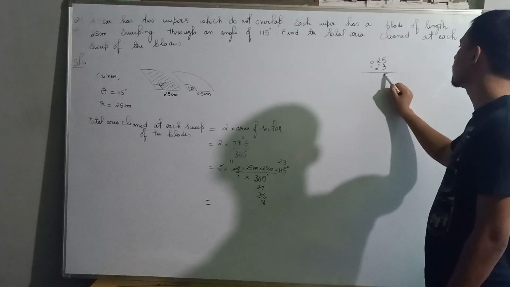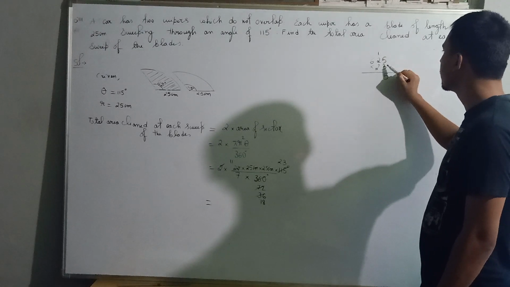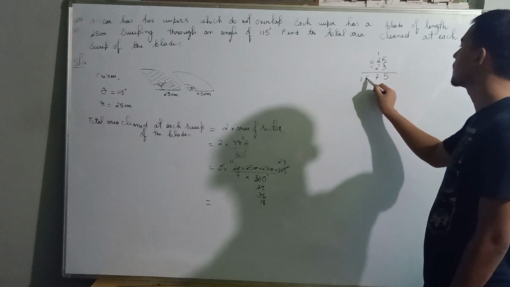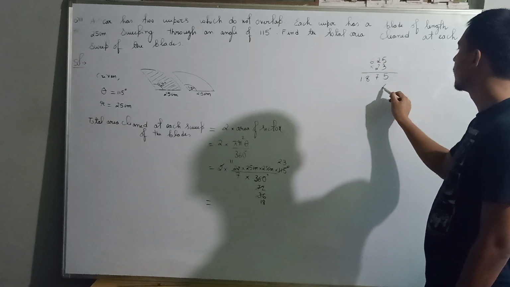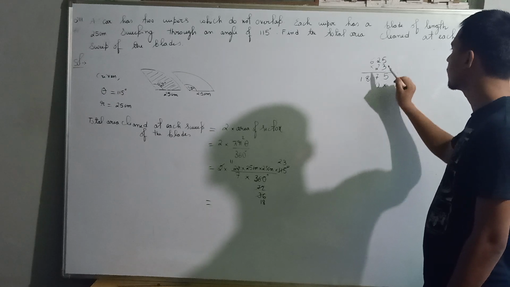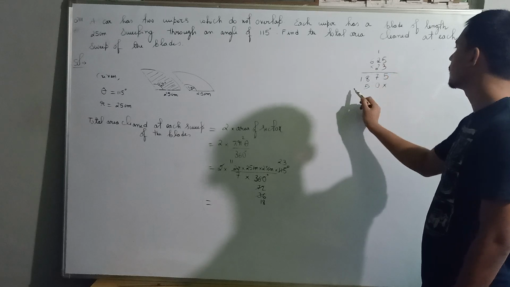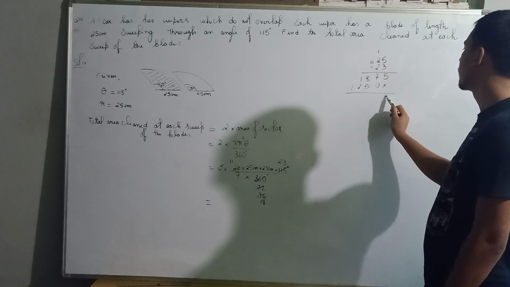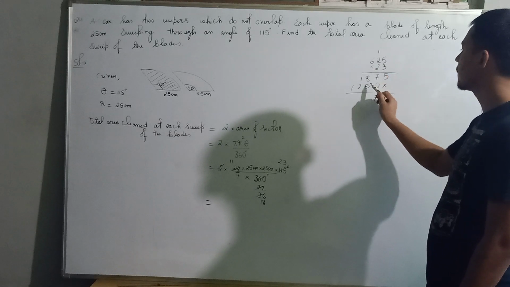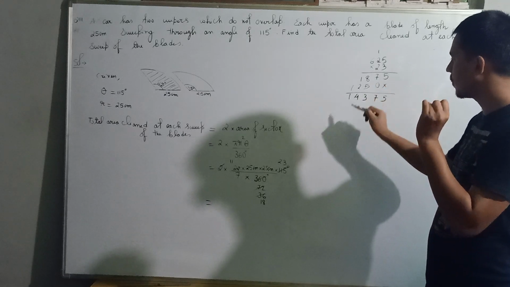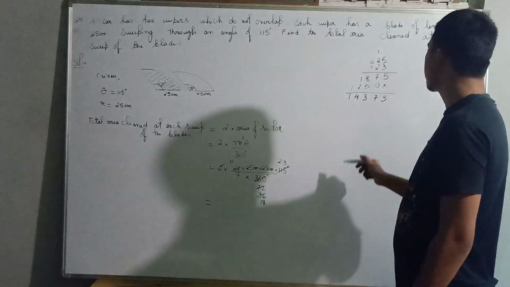3 times 5 is 15, 1 carry. 3 times 2 is 6 plus 1, 7. 3 times 6 is 18. And then we have 2 times 5 is 10, 1 carry. 2 times 2 is 4 plus 1, 5. And then 2 times 6 is 12, 2 5 7 8 plus 5, 13. 1 in hand. 2 3 plus 1, 4 and 1. And then we multiply by 11.